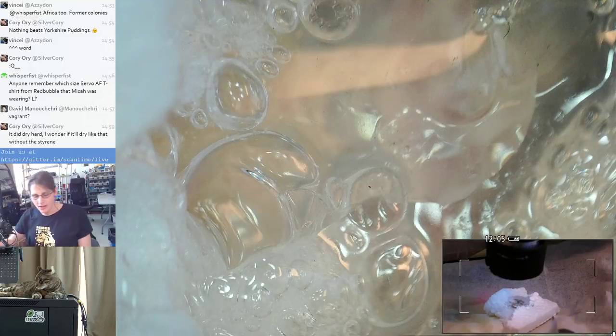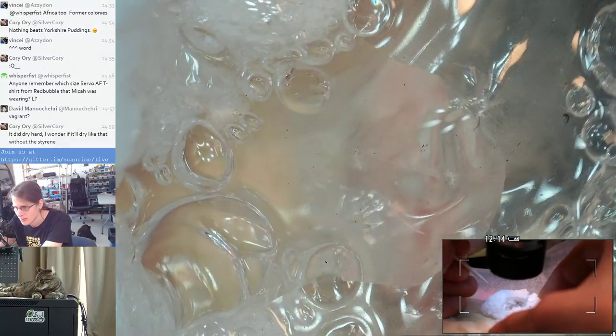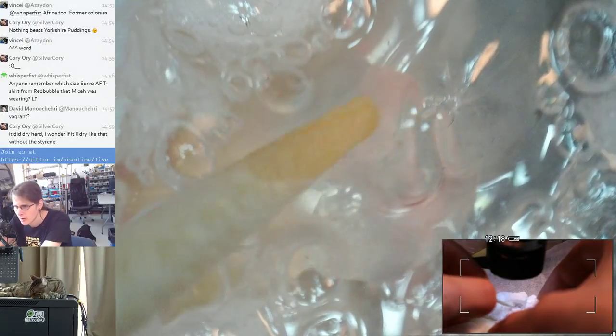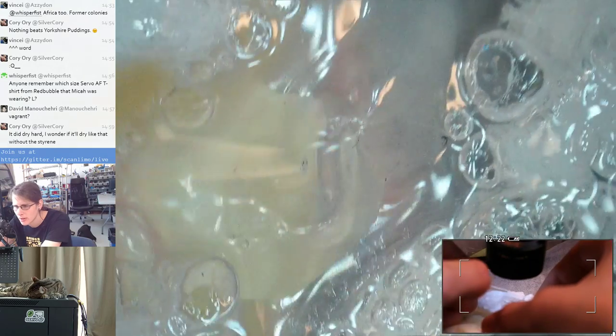Man, I'm almost ashamed to be poking at this without weird colored lights behind it or something. Okay, so here's a toothpick. The toothpick will, of course, absorb a little bit of the water.